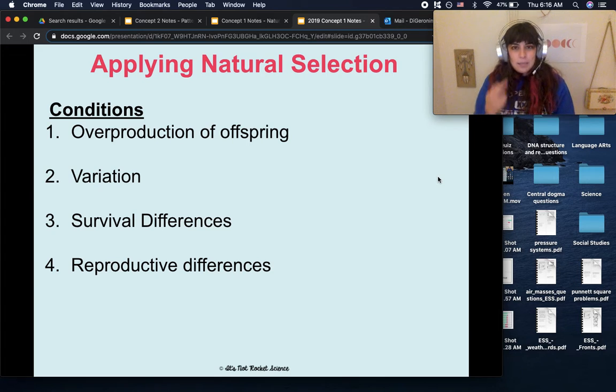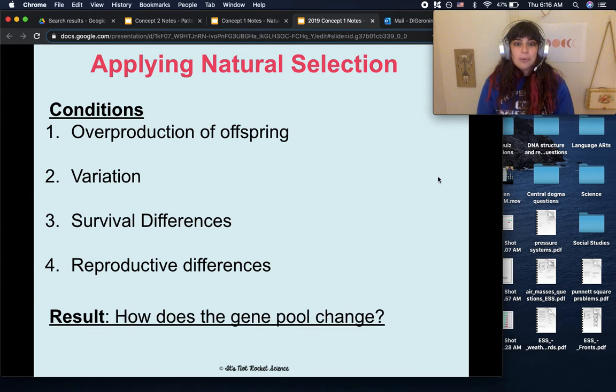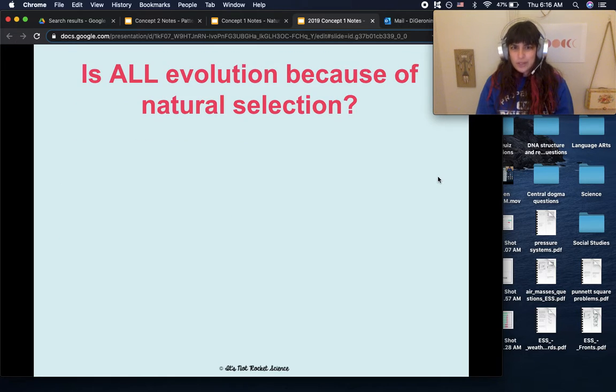And that makes sense because we're trying to change the gene pool of the next generation. This is just one way that evolution can happen. It's just one way that the gene pool of a population can change. Usually the phrase we give it is survival of the fittest. Today, we're moving on from natural selection because we want to learn about the other ways that gene pools can change, and they're a lot weirder.